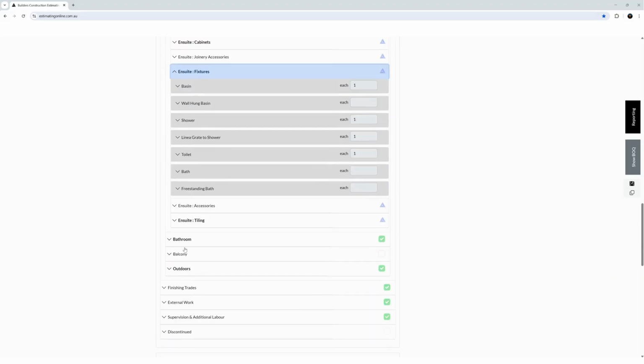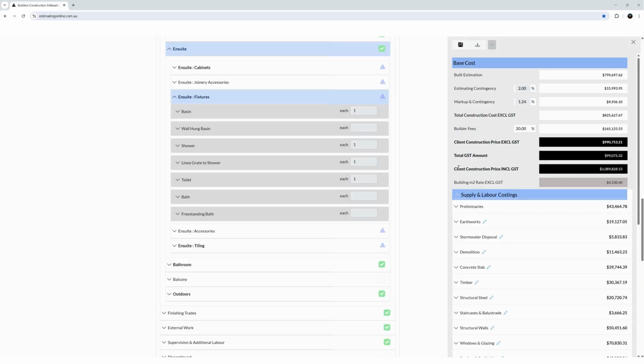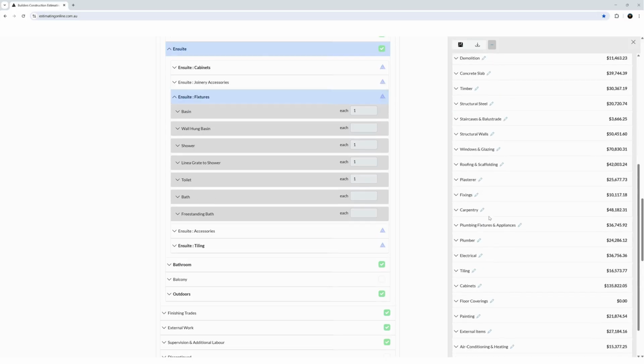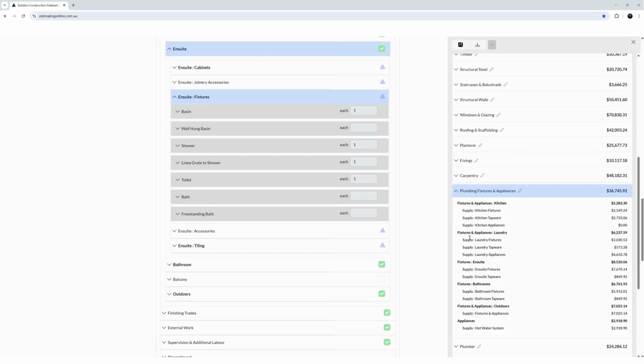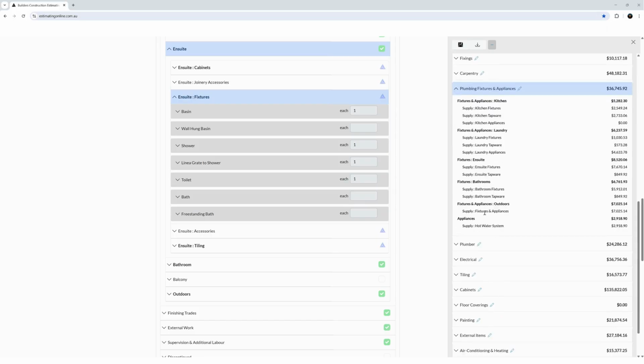As you see on the right hand side here, we're dealing with a $1 million project. As you go down into the report breakdown, you can see where the money is spent. This is critical information that the client is going to want to see. It's all adjustable inside the BOQ, and we can also turn off builder's costings so the client doesn't know how much money the builder's making.